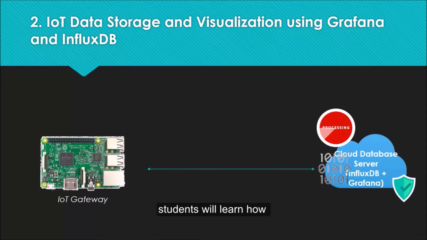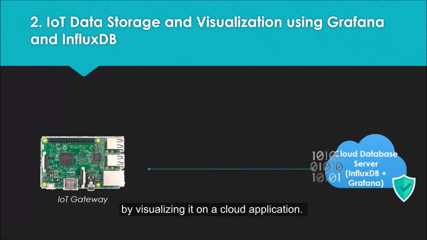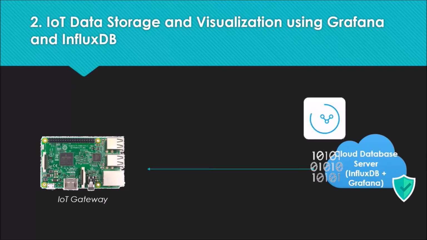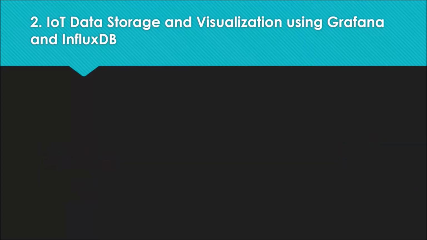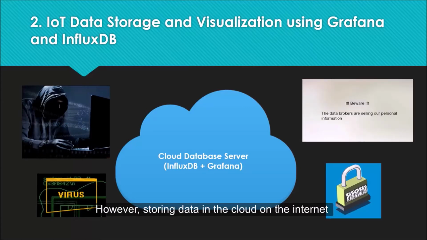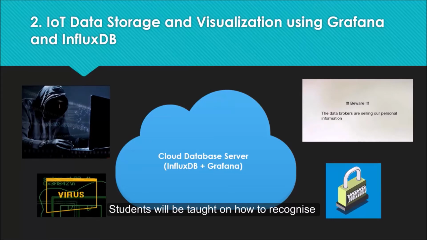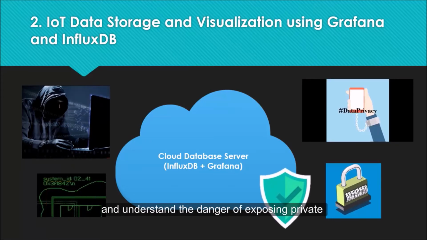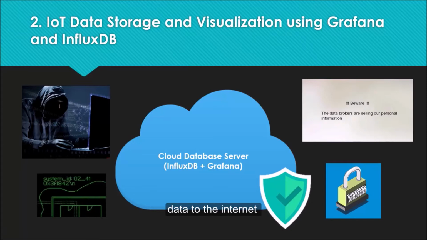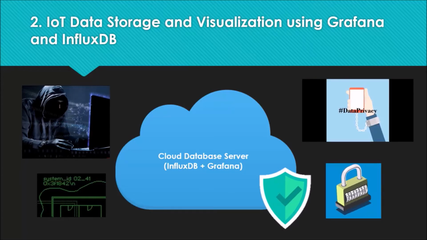In this lab, students will learn how to make the collected IoT data meaningful, by visualizing it on a cloud application. However, storing data in the cloud on the internet has its risks. Students will be taught on how to recognize and understand the danger of exposing private data to the internet, and how to protect the data from unauthorized access.